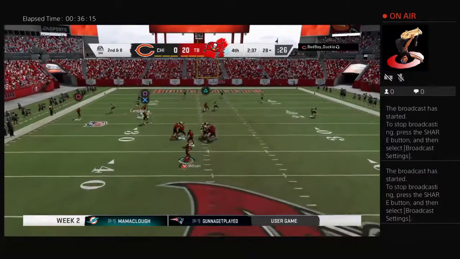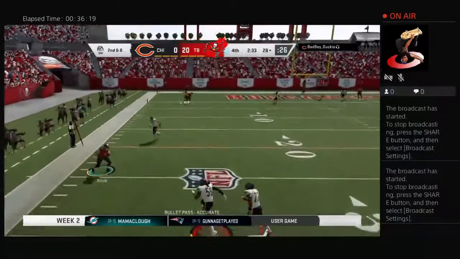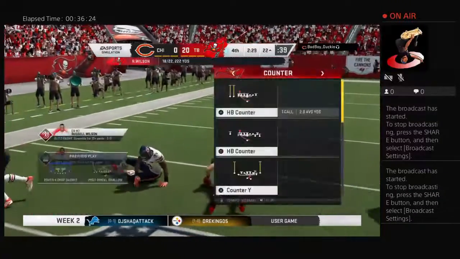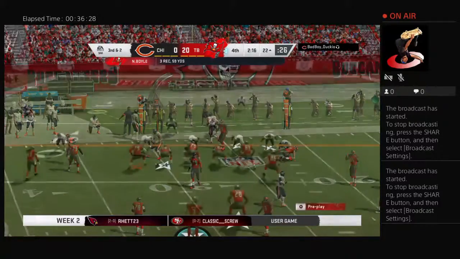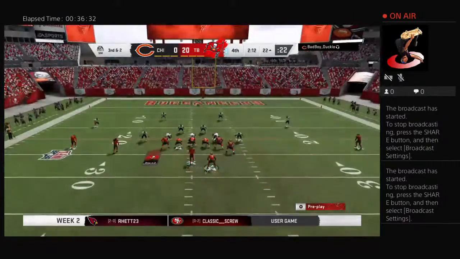Throwing on 2nd and 8. Wilson. He's going to find his tight end, Boyle. 6 yards is the pickup, and that'll lead to a 3rd down. Brandon, perfect defense in this situation would have meant that there was an incompletion. They would have picked it off. Okay, so they gave up the completion.